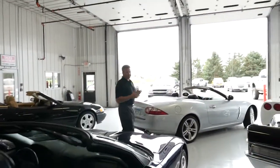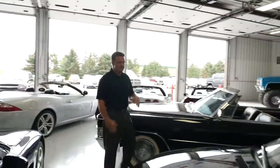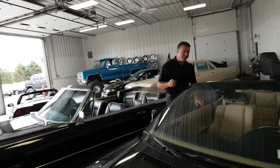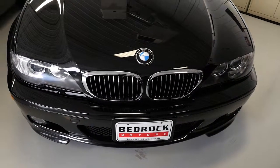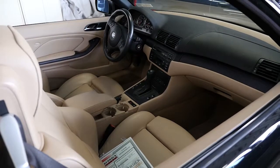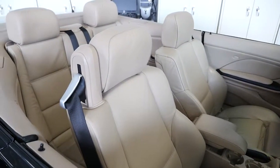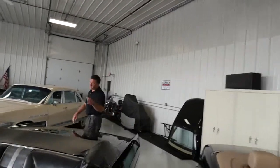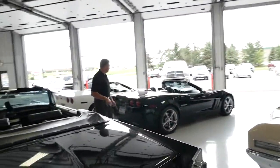And if somebody out there says, well, we can't get that car, and you want to go with something else that's super cool and a really good price point, you've got the '06 BMW 330 Ci, which is a super fun car. This has an attitude or a look or a stance to it that really makes it look like you spent a ton of money on the car. And at the price point for these cars, super fun. Let's step over to the Cadillac, because this isn't for sale. You can get some looks at it, and you can even come by and get a picture taken of yourself in it, but we're not interested in it for sale.